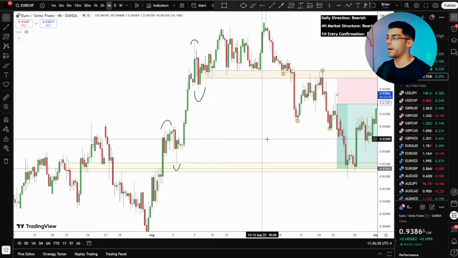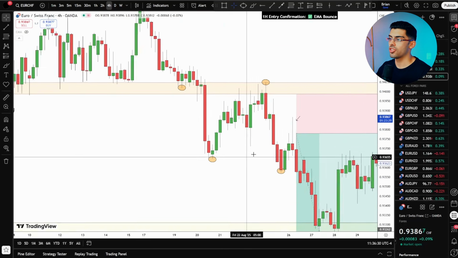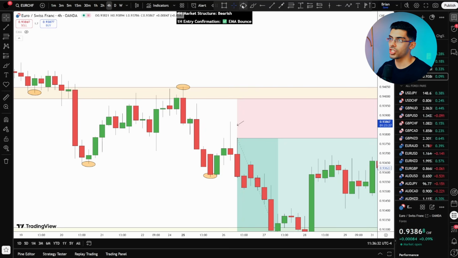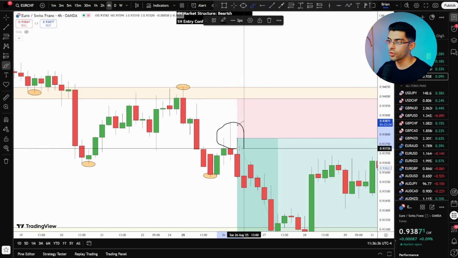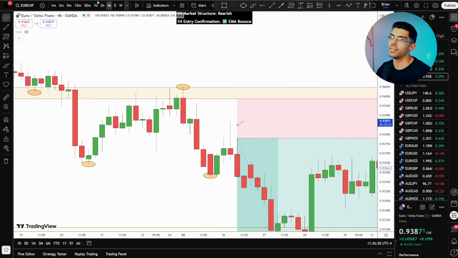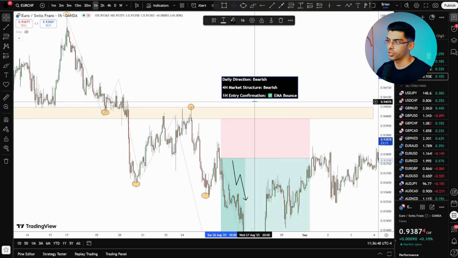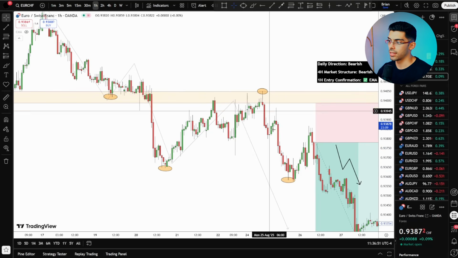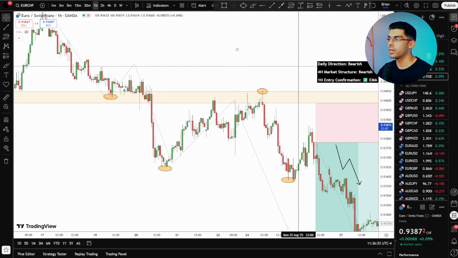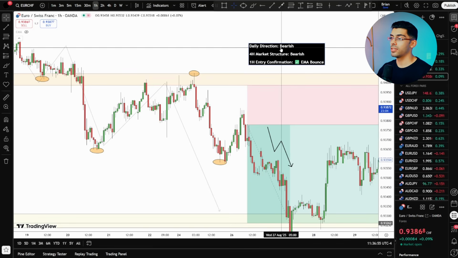Now, this market ended up reversing afterwards, but we had our take profit at the best possible price. I entered when I saw this big rejection right here. This is on the 4-hour, so we're going to go down into more detail on the 1-hour, because at this point we've established that the 4-hour market structure was bearish with the lower lows and lower highs that are marked here in orange.